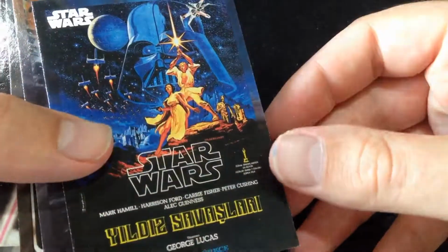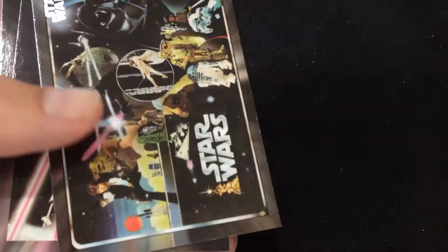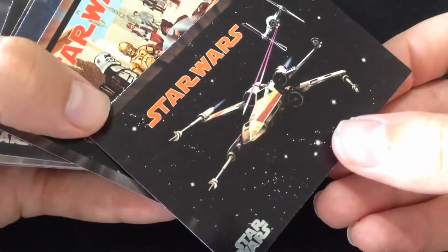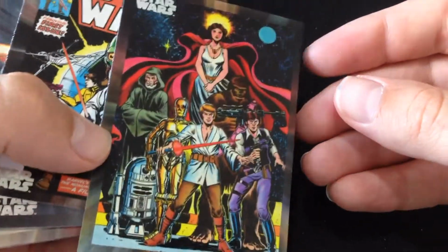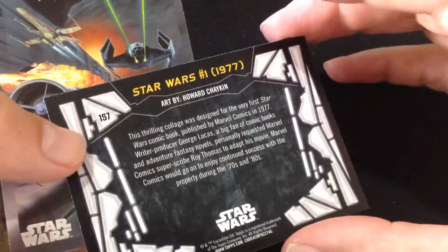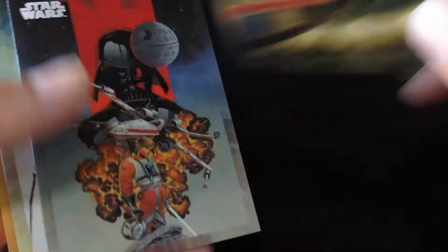There are a heck of a lot of cards in this set, let me tell you right now. 200's halfway through, I think, and we're at 150. I actually haven't looked at this set for a long time, so I can't quite remember what's in it. It would have been cool if they had not only the movie posters and the art, but maybe they do, I can't remember. But the toy art, there we go, it's a comic. Maybe all of the comic art, maybe the book art. I don't know if they have that in here.